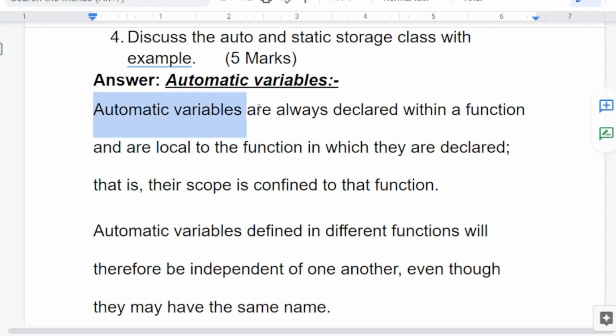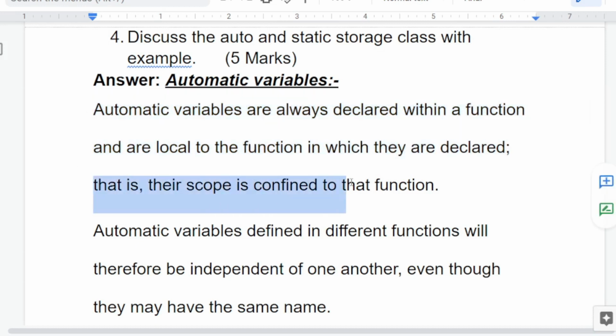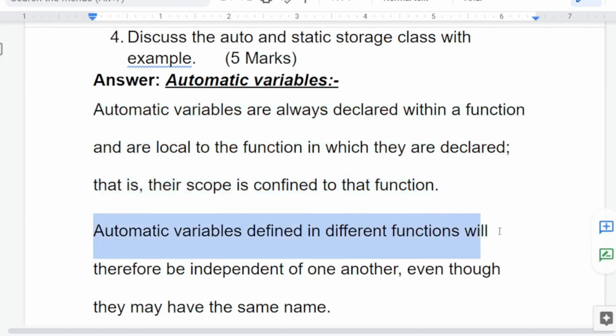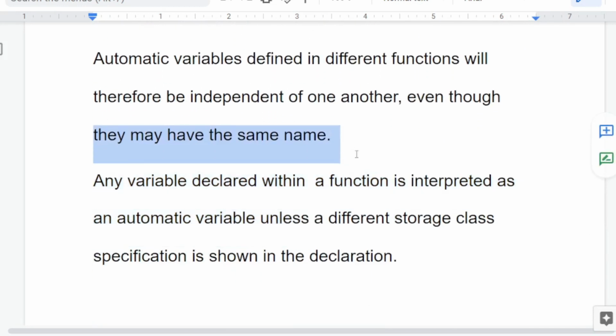Automatic variables are always declared within a function and are local to the function in which they are declared. That is, their scope is confined to that function. Automatic variables defined in different functions will therefore be independent of one another, even though they may have the same name.